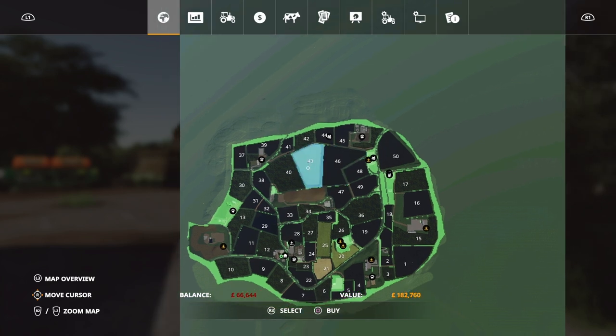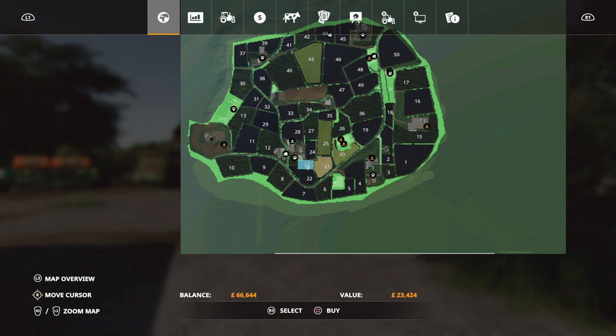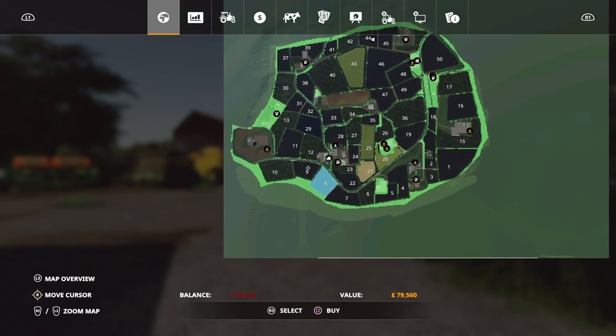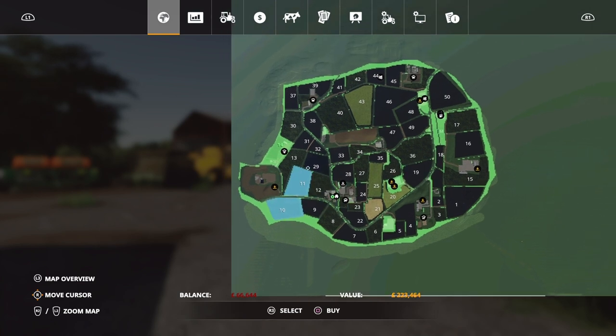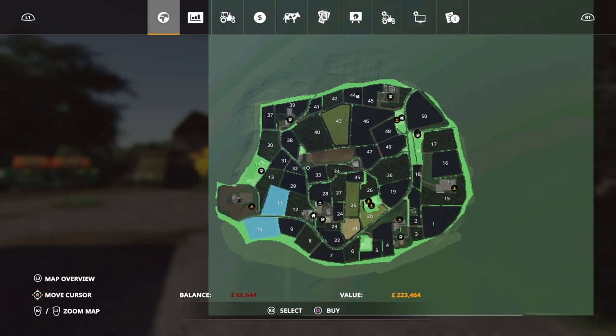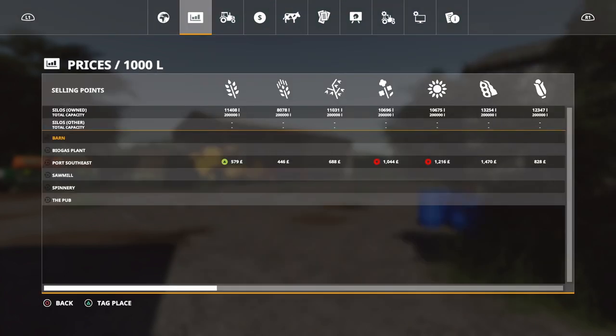Then 201,182, and then we have got these smaller fields as well. That's like 23 grand, 61 grand. So they're not badly priced whatsoever. But you only start off with field number 14 on new farmer. However, you do get some nice equipment with it. And we go on to the prices.